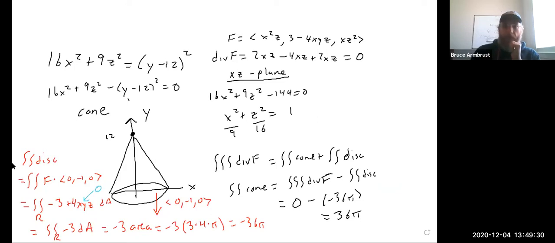And then we'd have to dot it with the original f, and that's where it might get nasty, because when we replace this y with what the function is, that could get pretty ugly. The bounds on x and z are going to be the bounds for the ellipse, so we'd probably want to go to polar. So that one is doable, but it's probably going to be more work than what we did right here. So in a pinch, you can always go ahead and close your surface and then use the divergence theorem.